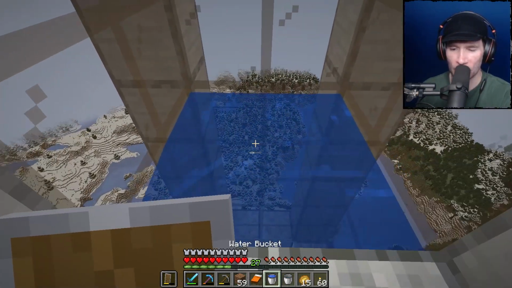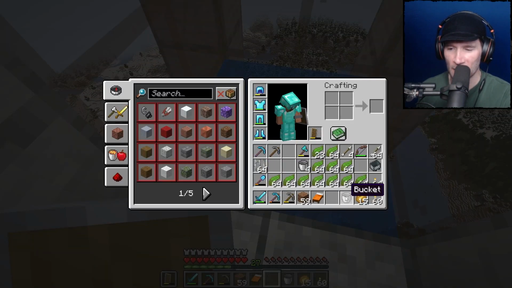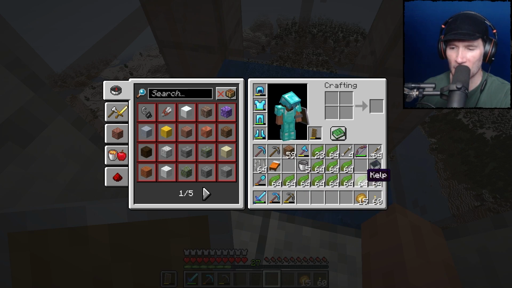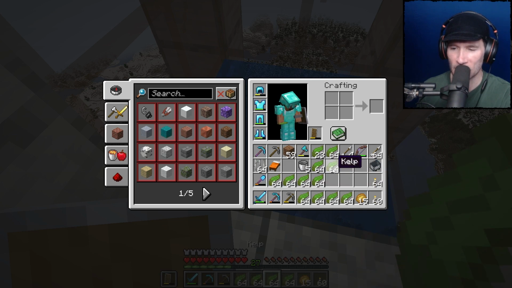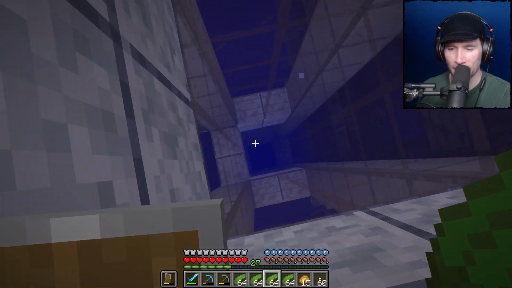Right there. Right there. Okay. Now we equip some kelp. Let's get a bunch of kelp equipped. I can't remember how much it takes. It's a lot for each shaft. And we're going to flow on down all the way to the bottom.